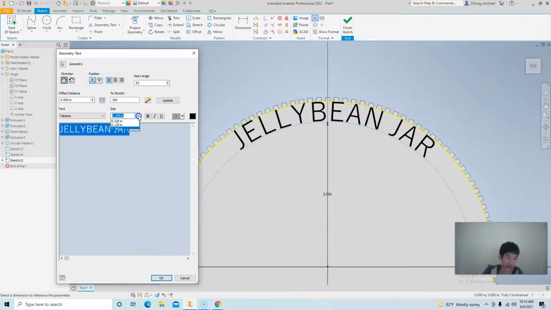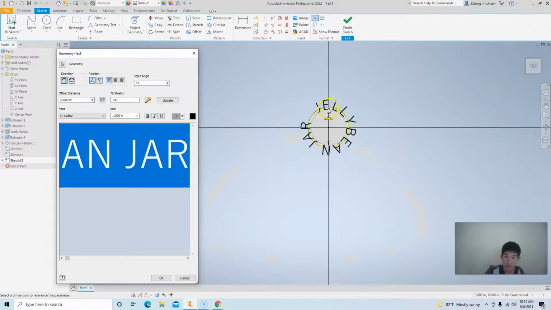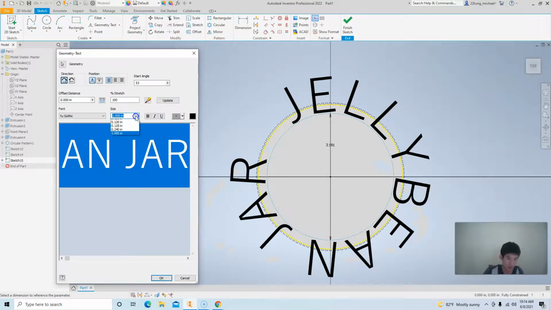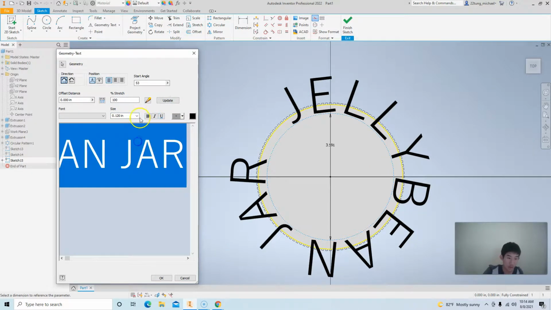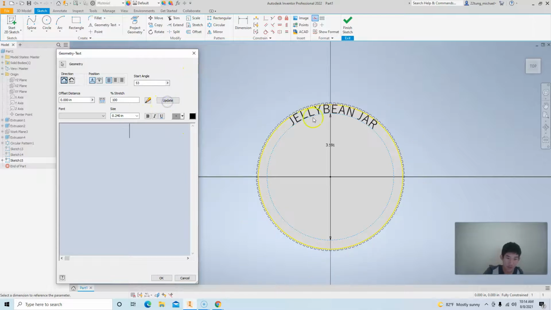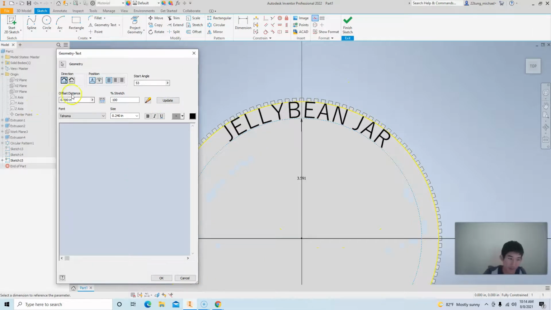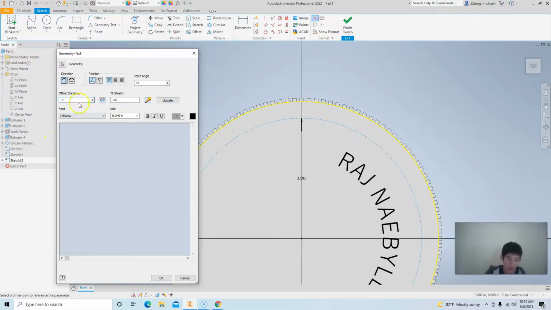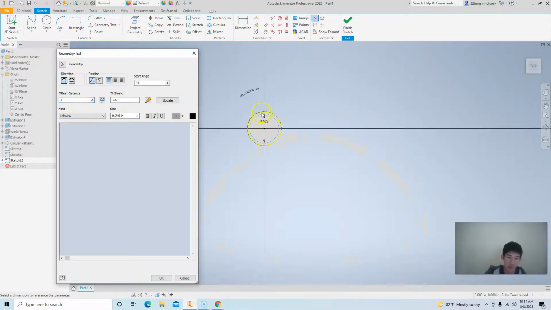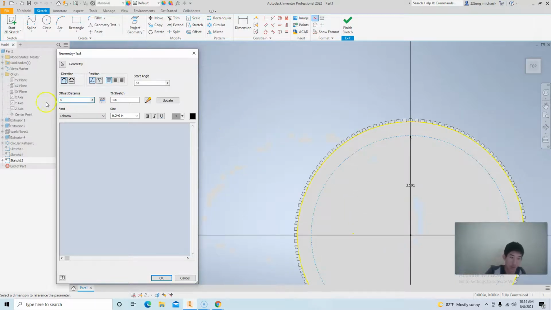And for the size, you're not constrained to this size. You can make it 1 inch, so that makes it, oops, sorry about that. I guess it's not going to, there we go. So makes it super huge, but you don't want that. Let's go back to 0.40. And this tool is a little bit finicky sometimes, so just be patient with it. And you can also use an offset distance where you can put in negative distance, like so, or positive distance, which brings it onto the outside, but obviously we don't want that, so we're going to just bring it back to 0. And we're going to hit OK.